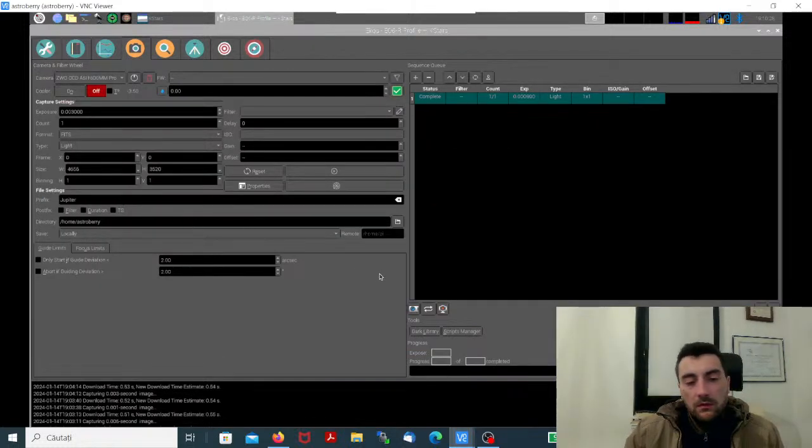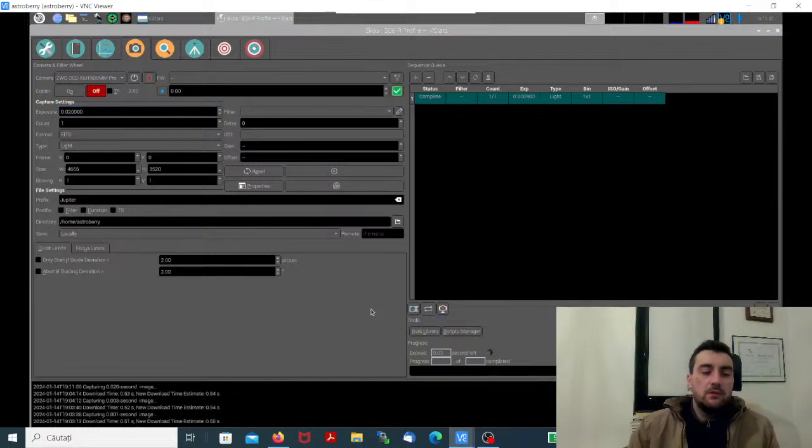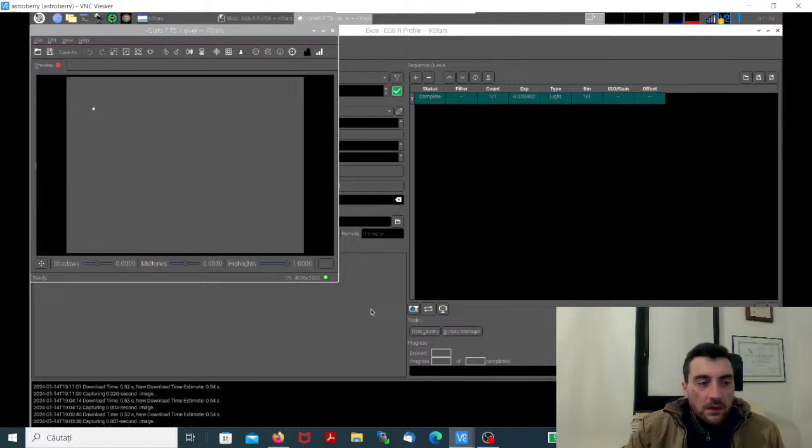All right, so here it is, and let's increase the exposure time a bit. All right, so perhaps a bit too much, but anyways, let's capture a preview and see. Well, there it is. There you have Jupiter.